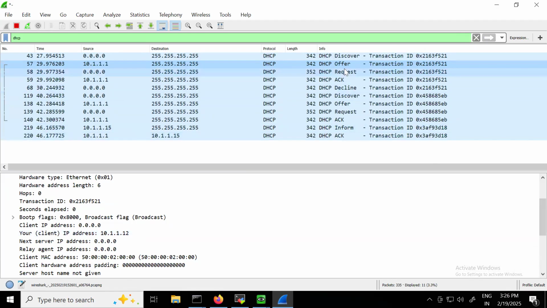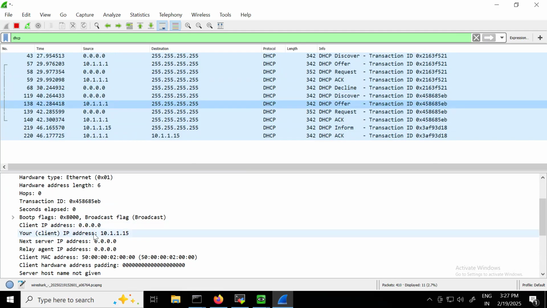So the client tried to check duplication for this, and when the client checked the duplication, it found out that this IP address already exists. So the client did not accept the IP address. After that, you can see there is a completely new DORA process, right? And this time the server offered the 15 IP address. Clear?